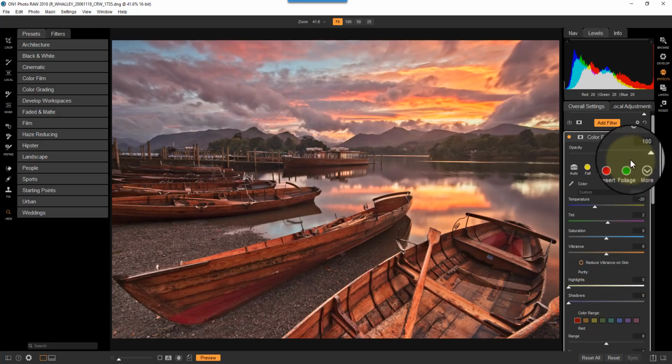Now, the reason I'm doing that in this colour enhancer is that the adjustment is much more forgiving than back in the develop module. The develop module allows you, even with a small movement, to have a big impact. This is less sensitive and it's better suited for fine tuning.